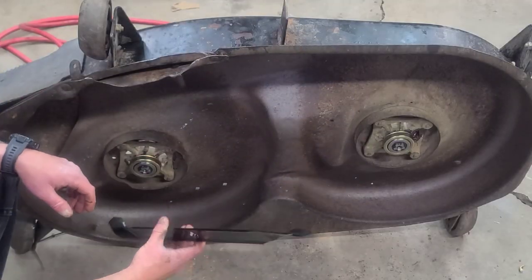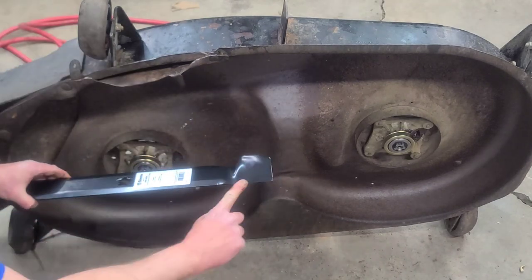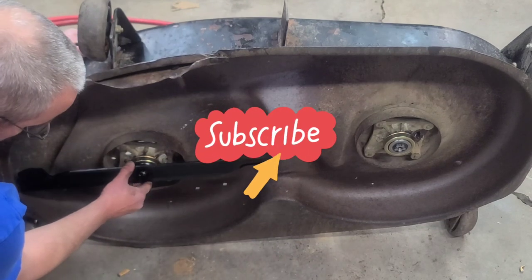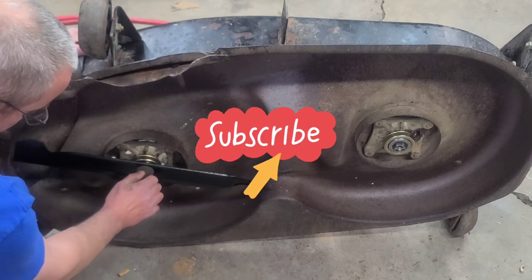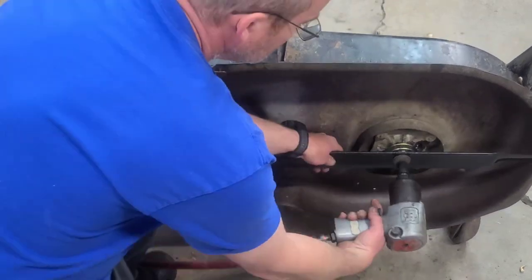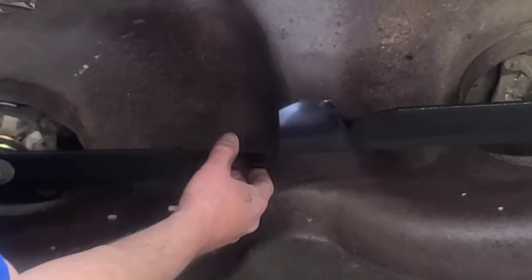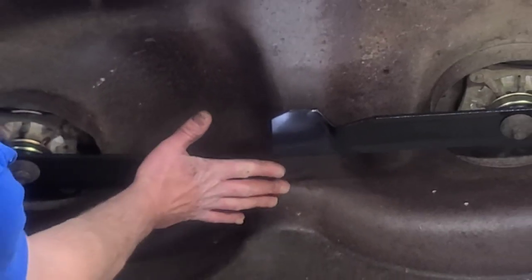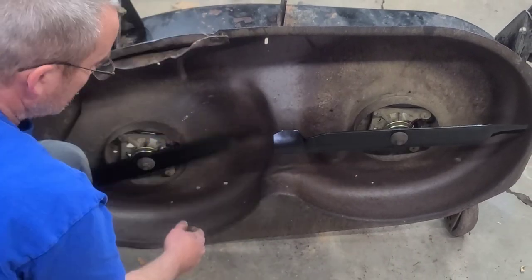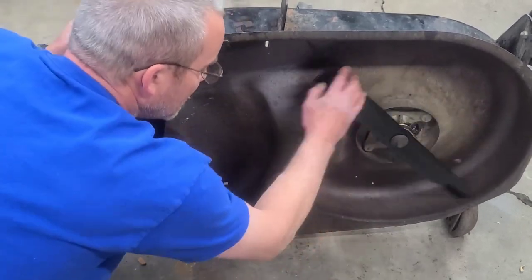Put your blades on, make sure you get your star lined up and the cutting edge, the edge that's sharpened, always goes up. Put the tips together. Make sure they're pretty doggone close. And I mean, we are about perfectly flush. Listen how smooth. That's the way they should be.